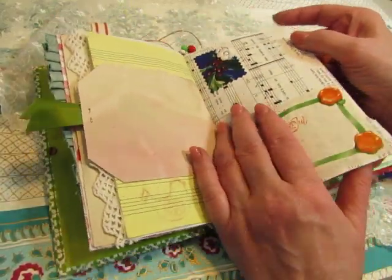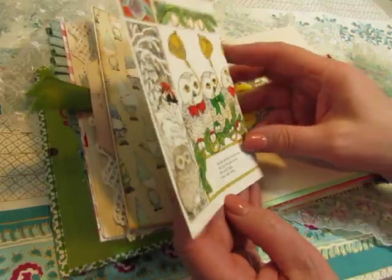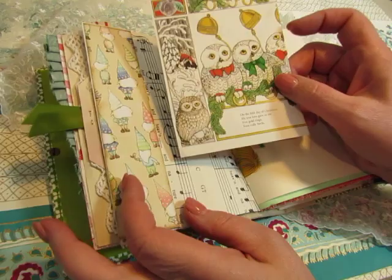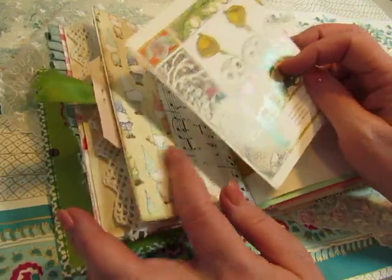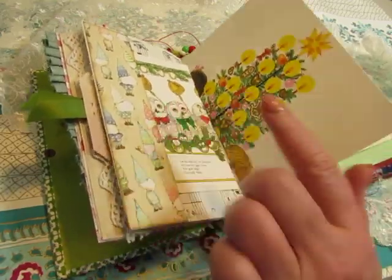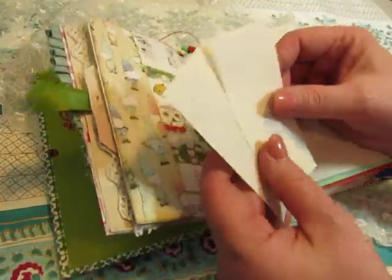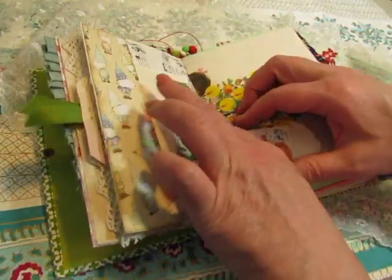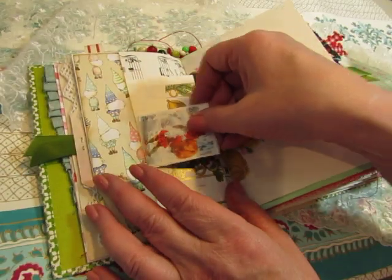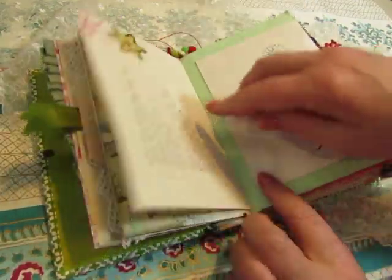The music paper is from my stash. And I did include pages from this miniature Jan Brett book, 'The Twelve Days of Christmas.' I just looked Jan Brett up because I thought she was Scandinavian — she has done a lot of Scandinavian-looking books and I love her art — but she's American. I wonder if she has Scandinavian roots. I included several pages so you can cut them apart and use them to decorate your journal. These are just a couple of little slips from a vintage metal pad, and this is one of the gift tags that Karina sent me.